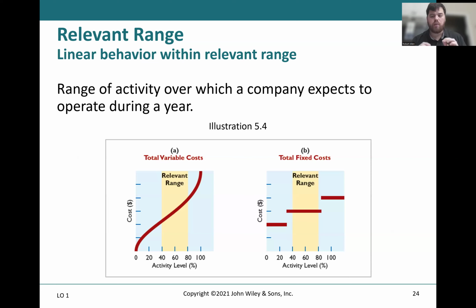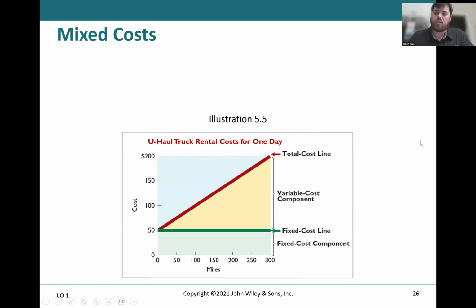And so that's the thing we have to remember is when we look at fixed costs within each range, they will be fixed in total. But if I need to go outside that range, the total fixed cost may change. But then it will become fixed again for some new range. Okay, very good. Next, we look at mixed cost. So mixed cost or total cost, because the graphs look so similar, is what we're going to talk about here.